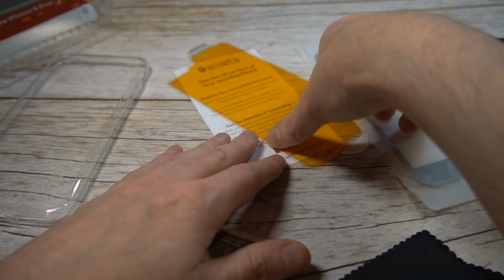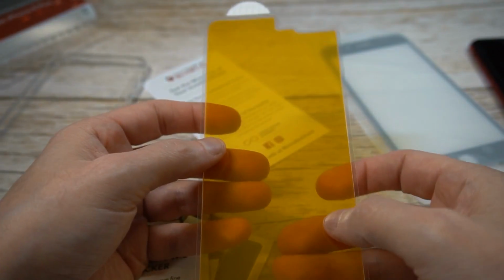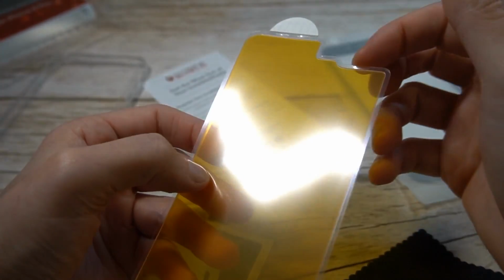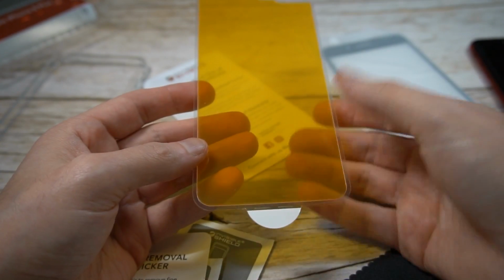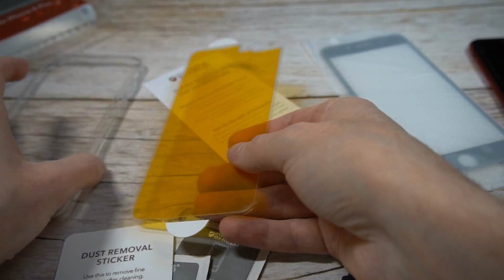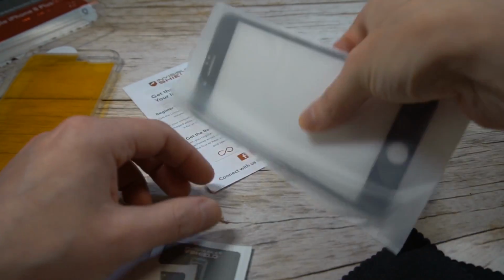All right, let's see what else we get here. I think that's the back protection, so that's going to be a little bit different. You can see the camera cutout for the back. This is going to be your glass protection for the back. So when you put that phone on, you got that glass back, you're going to get some protection with that as well. And that was one of the gripes.